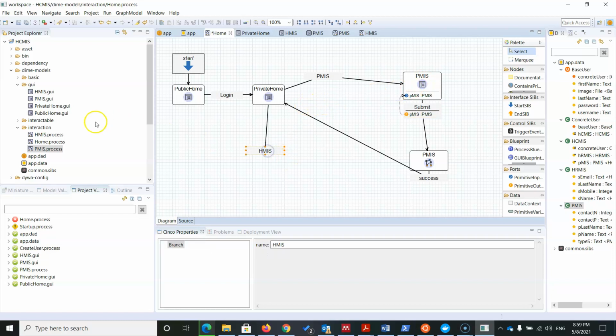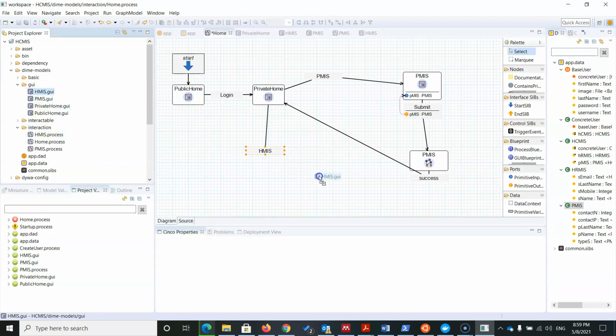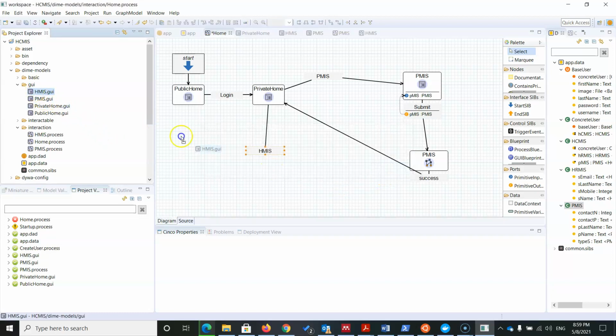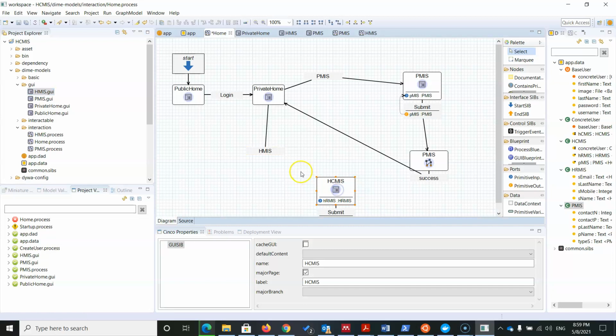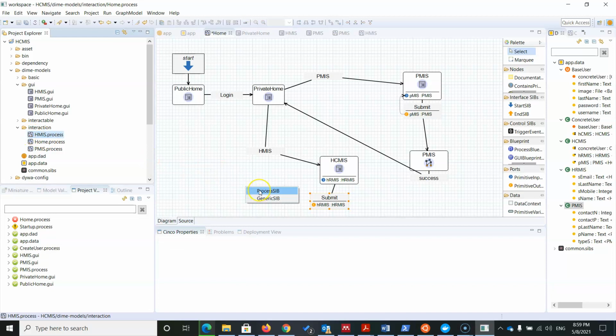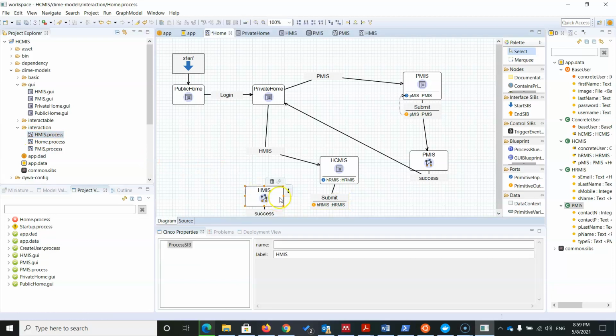Also for the HR management information system, again I want to bring this, connect this, and then we can also add the process here.